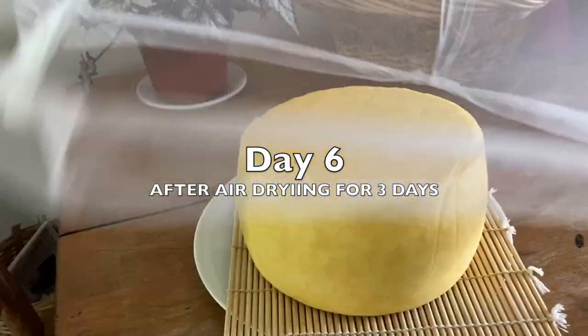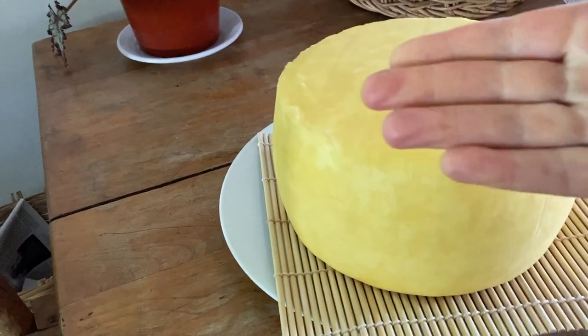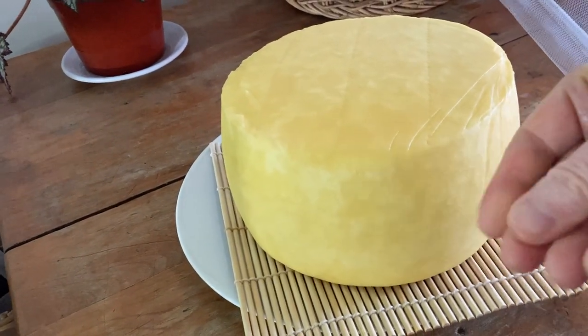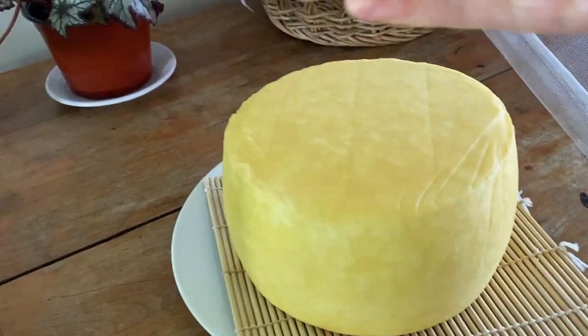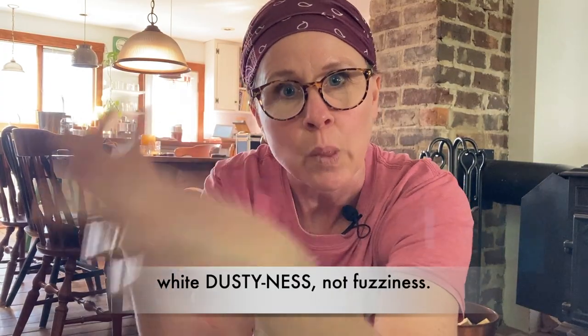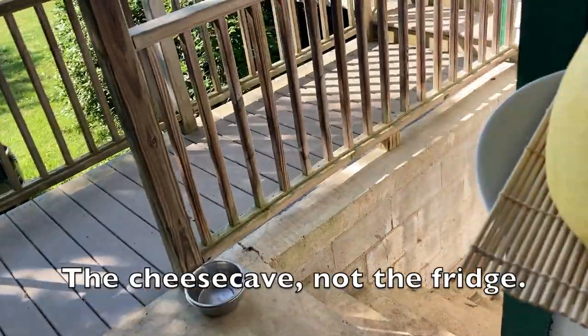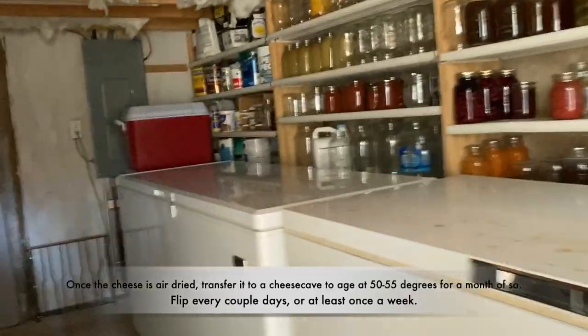The cheese has just been sitting here getting a nice rind, but it's now starting to get a greasiness to it. It's warm today, in the 80s, and I think it's time for this to be put into the cheese cave. Because this is a butter cheese with the white mold in it, the Geotrichum Candidum, I think it's going to get white fuzziness on the outside. So it has to continue aging without being vacuum sealed. I'm just going to stick it directly into the fridge and keep flipping it in there, and hopefully that will soon start to develop.